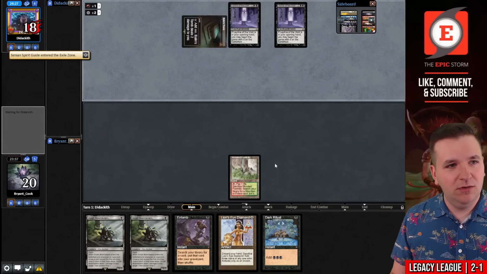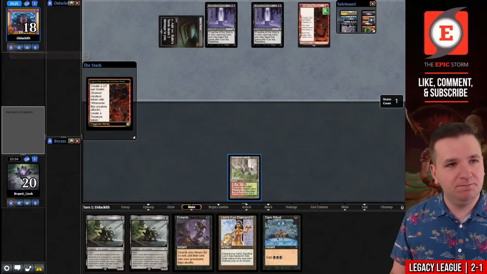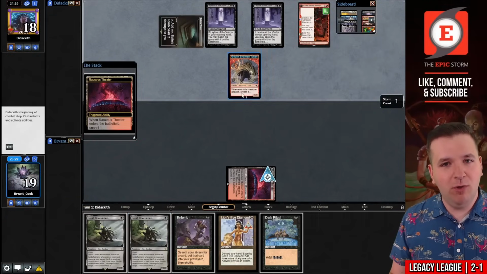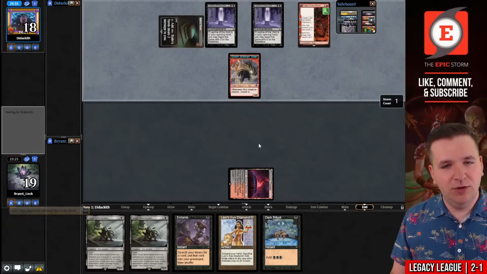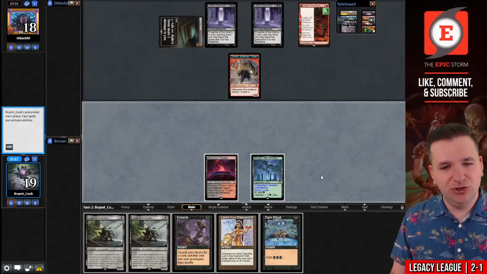Ancient Tomb, Red Source, Fable of the Mirror. Okay. We will fetch, grab the Raucous Theater. We really want another land here, so I can double Bowmasters this Goblin. Lion's Eye Diamond doesn't do it. Come on, deck. Pretty please. That'll do. Play the Beseech.